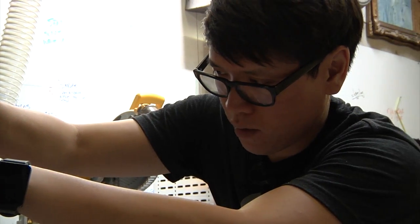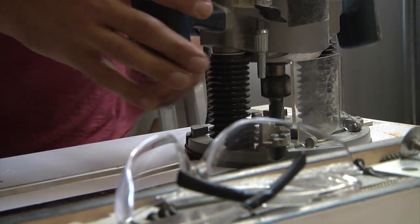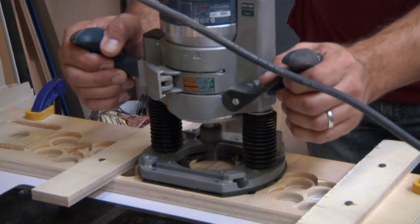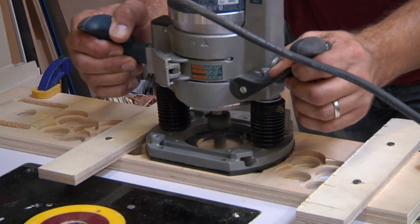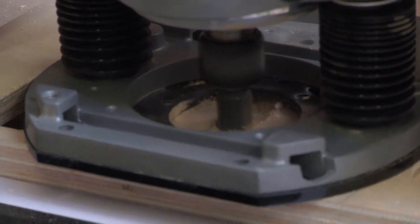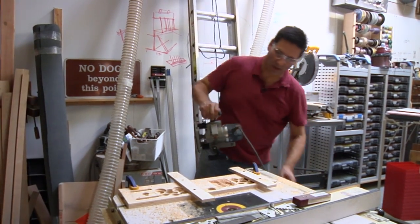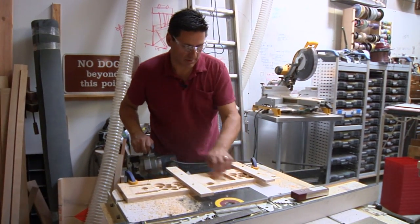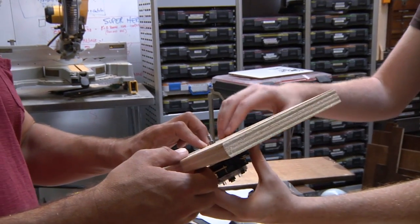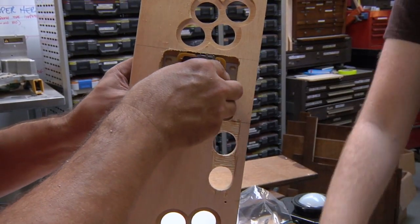Right. A little over 10. Because now we hit this. Clamped on all tight. So what happens is this is the plunge lock. So I pull that and then I can plunge down into the wood. That's real satisfying. And there's our hole. Okay, and I think, yeah, that's the way it wants to go.